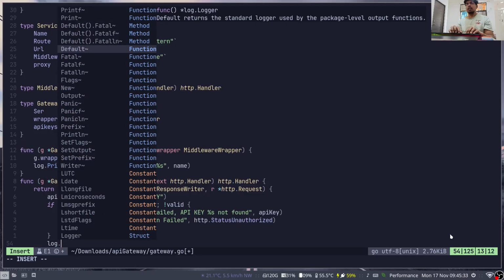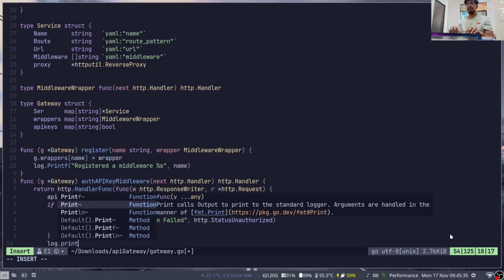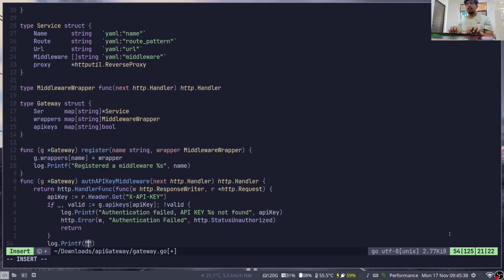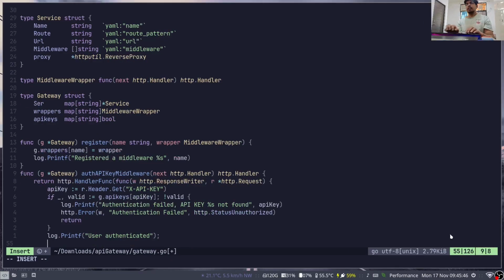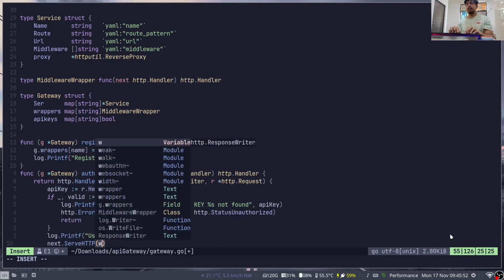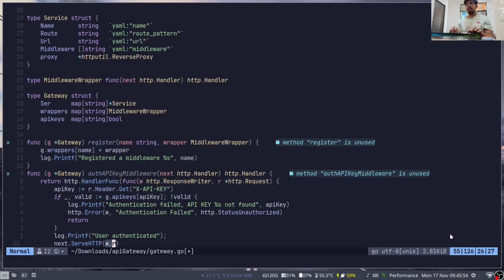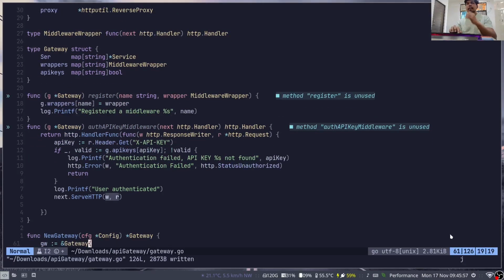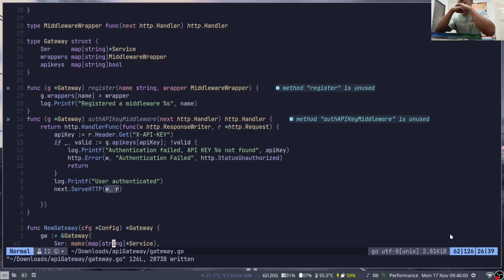We'll log it, log dot printf, user authenticated, and we'll call next dot serve HTTP, passing it our request and response objects respectively. So I think this feature is also complete. We'll take this auth middleware. We'll have a function in it. Yeah, so it is correct.